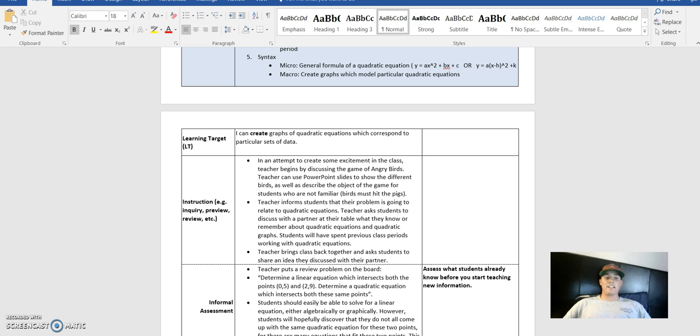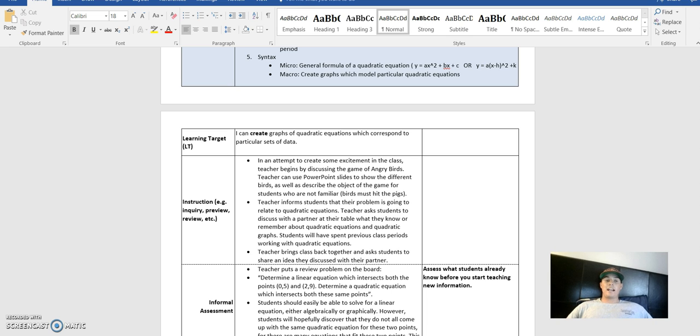So hopefully Angry Birds is something that excites students. That's the point of picking this topic: it is disguising the math as something that is fun. Not that math isn't fun, but many students may make the case that it's not something they do by choice. So we're trying to disguise it as something that applies to their life a little bit more and can be of interest. So as much as a teacher can sell this idea of Angry Birds, use PowerPoint slides to explain the game to students who don't know it, that kind of thing.